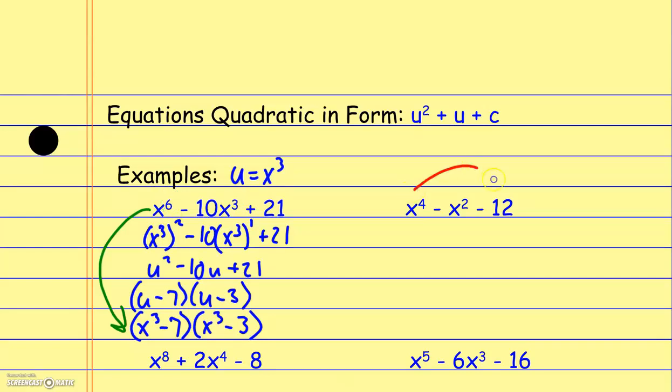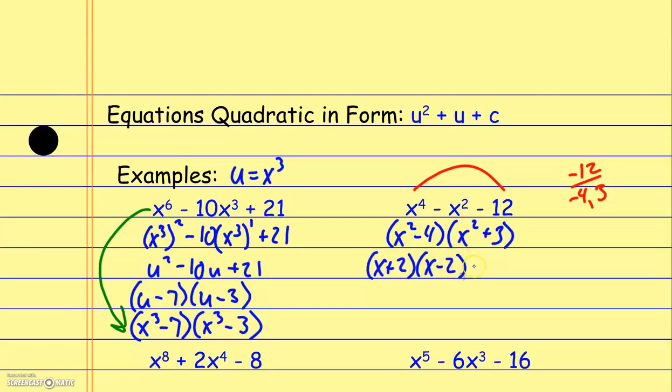So this one's quadratic in form. I build a bridge, two numbers that multiply to a negative 12 but add to a negative 1, or a negative 4 and a positive 3. So this is going to factor, instead of an x minus 4, it's going to be an x squared minus 4. And instead of an x plus 3, it's an x squared plus 3. And then from here I do as much factoring as I can. X squared minus 4 is a difference of squares. That's an x plus 2 and an x minus 2. This guy I can't really do anything with, so it's going to stay the way it is. Okay? Now it's factored completely.